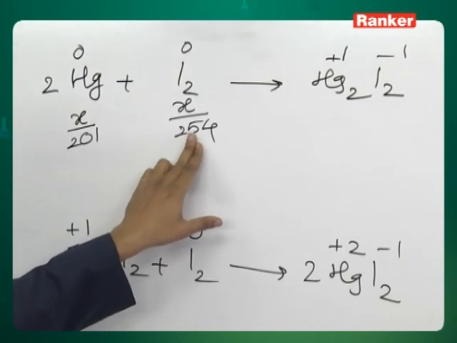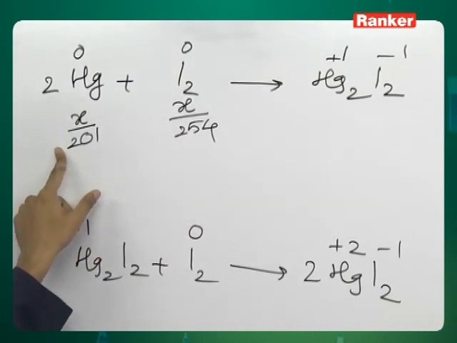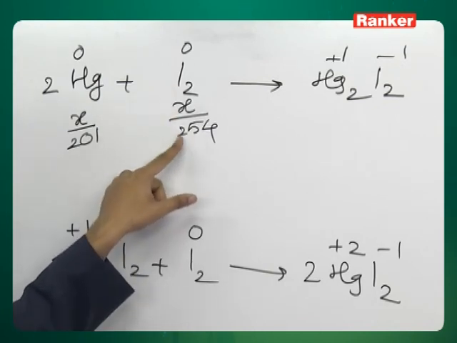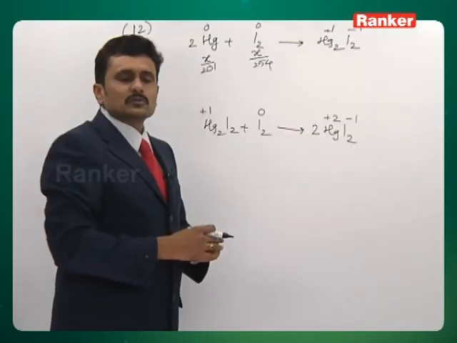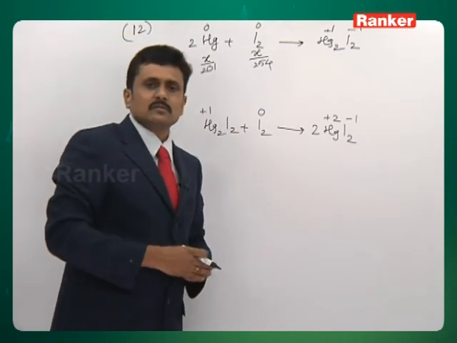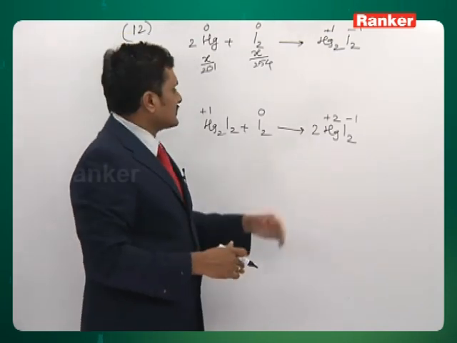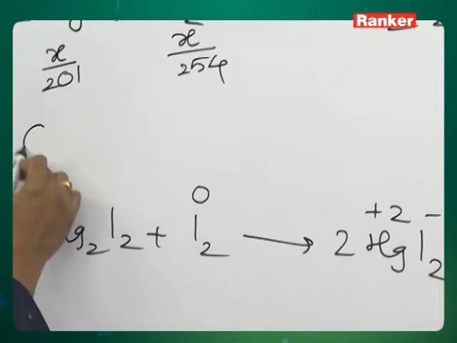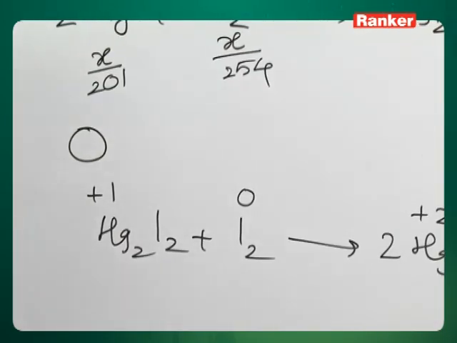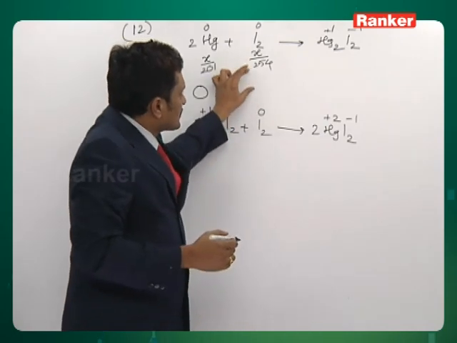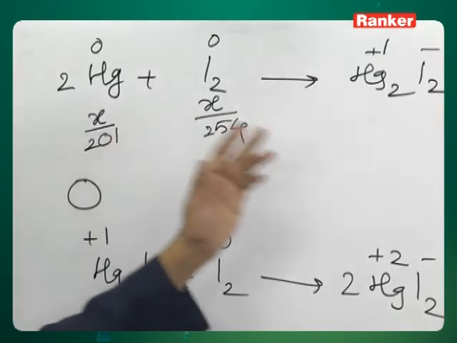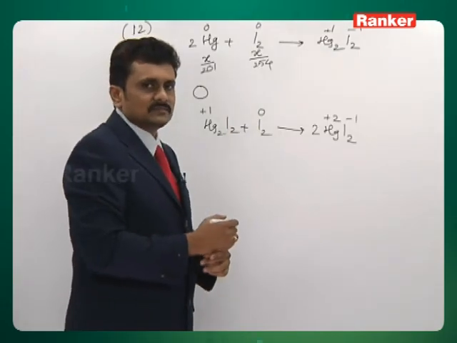You know that the atomic weight of mercury is approximately 201 and that of I is 127, and the molecular weight of I2 is 127 into 2. Now these are the numbers of moles of these two substances that are involved. Now we can see iodine is subsequently reacting in the second reaction, hence we can assume that this is acting as the limiting reagent. That means there is excess reagent remaining, which is the reason why it is reacting. Otherwise you have the standard methods to determine which one is the limiting reagent, right?